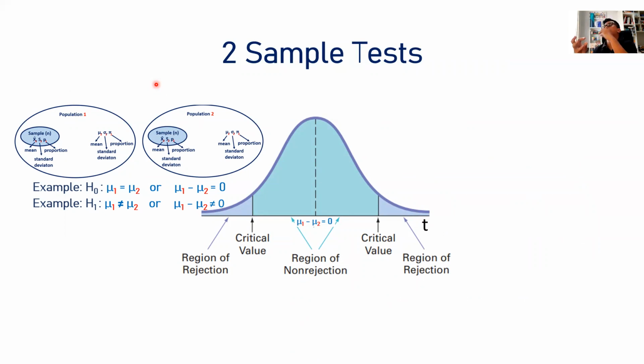Then we compare whether the difference between the average income in country A and country B is equal to or close to 0. With specific calculations, we can construct a band which indicates the lower critical value and the upper critical value. If the difference is close to 0 and still inside the region of non-rejection, between the lower and upper critical values, then you do not reject the null hypothesis. Or you can say that the government's claim is indeed right.